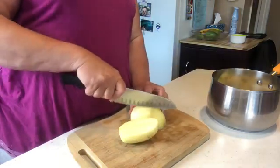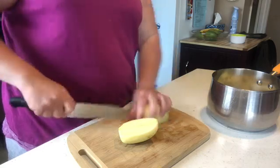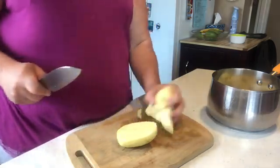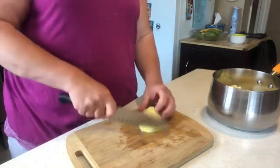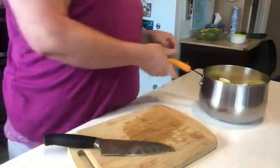Today I am going to make some pierogies. So what I'm doing right now is the mix for it, potato mix. I've got potatoes in here chopped and ready to go. I'm just finishing up, and then I'm gonna cook them down, and I'm gonna do cheesy potatoes. I'm just gonna add cheese to it once the potatoes are cooked.